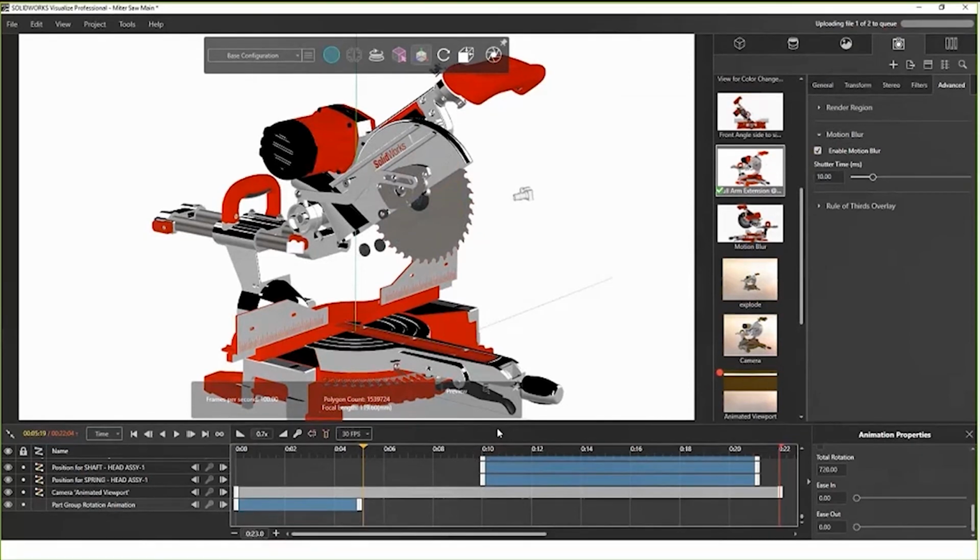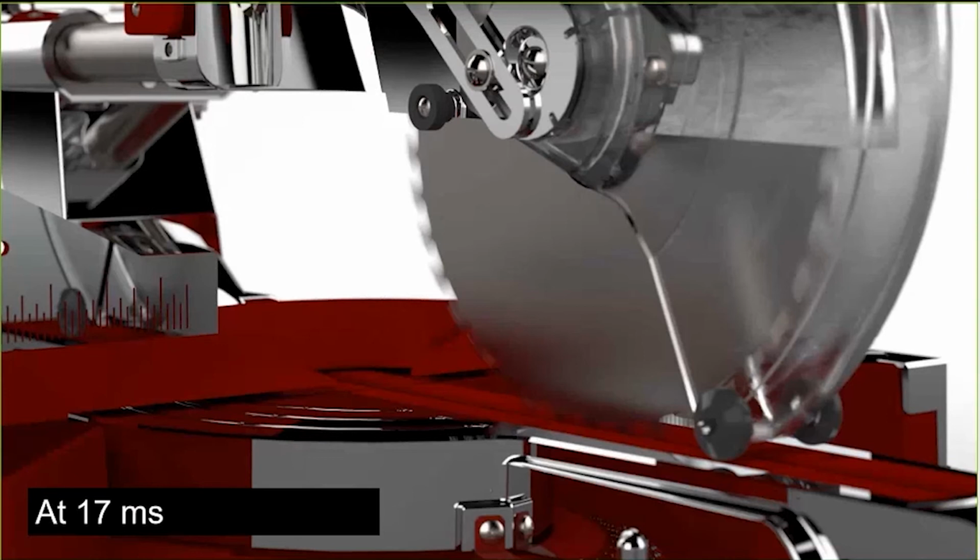So again, just to get an example of what we're talking about with changing that shutter speed, right? Here's what it looks like being done at 17 milliseconds. And then 5 milliseconds. So it's a little less blurred the lower that is, as opposed to the higher that is, right?